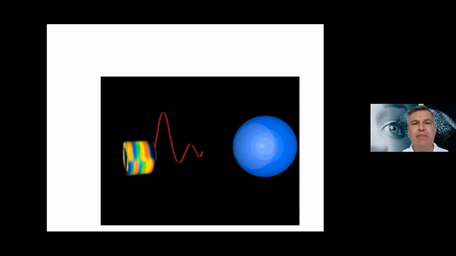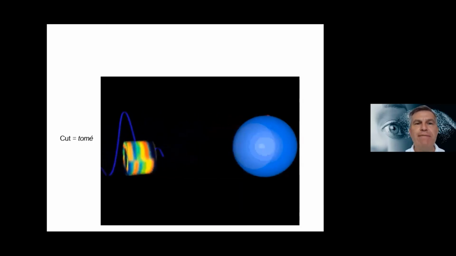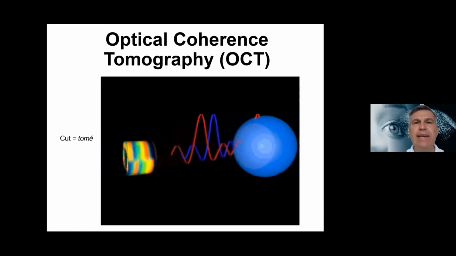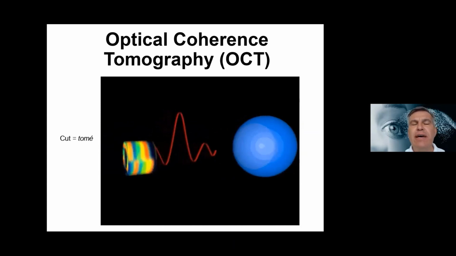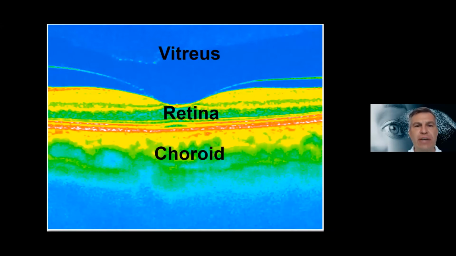When we adapt the laser source to a short pulse, we also can image the retina. In this situation, we have a cutting with laser, and because the energy is only very short, we have no damage of the tissue, and we call that optical coherence tomography. Of course, the cross-section is very interesting. Here you see then the compartments of vitreous, retina, and choroid. And this is a normal, healthy human eye.